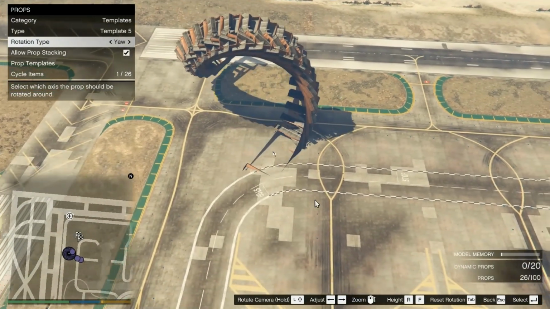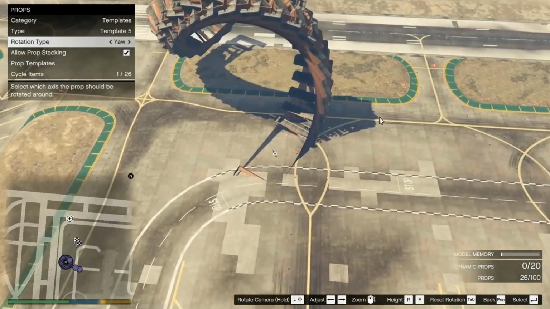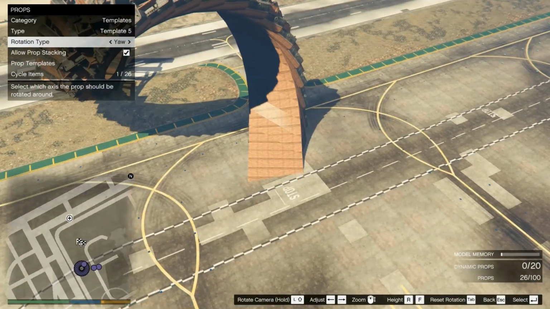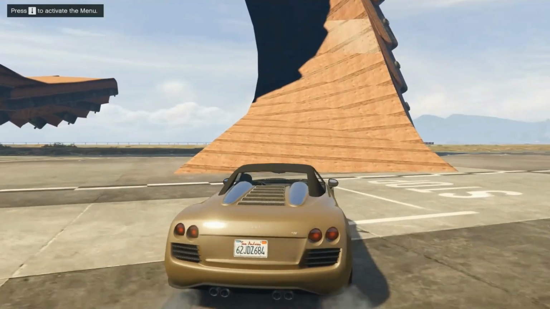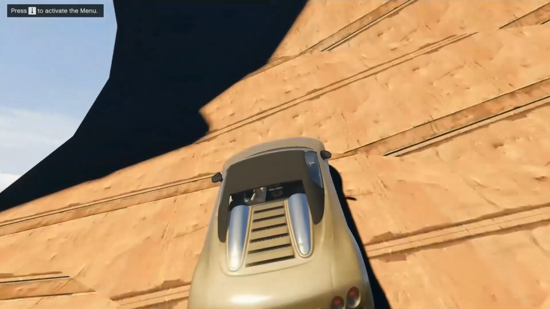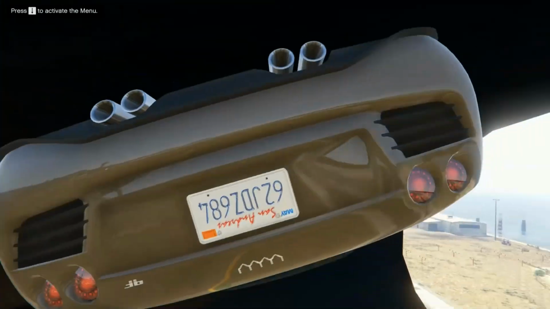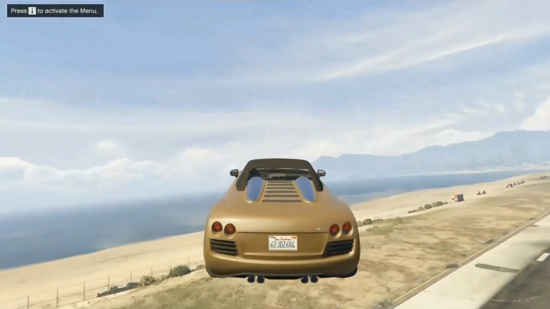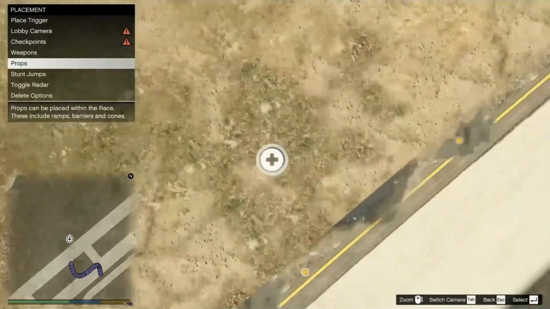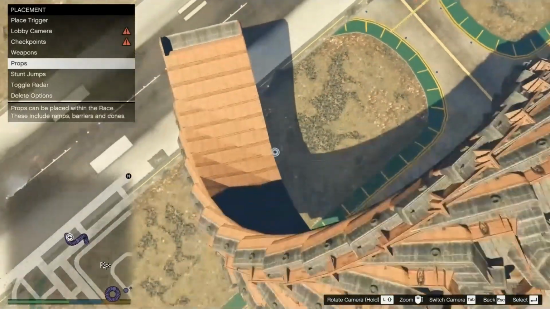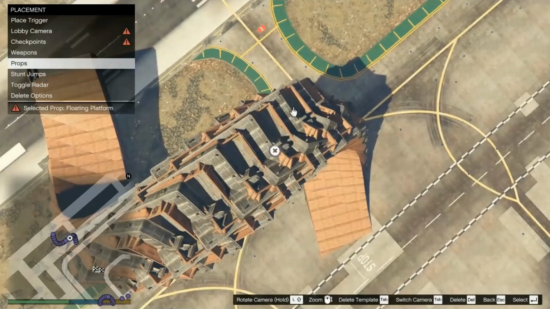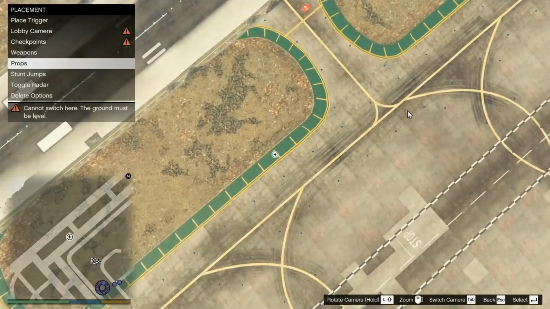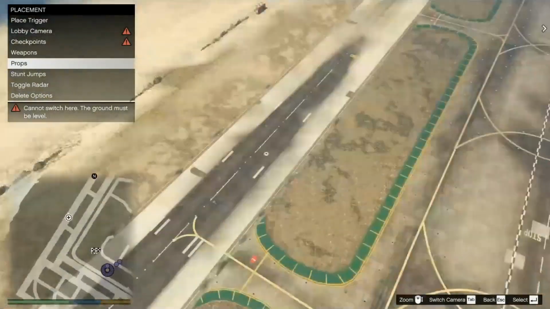Alright, so I'm just gonna place it like this for testing purposes. A little bit like this. Alright, testing. Good. If I want to test it, I just press tab. And if I want to delete the whole template, I can just press tab and I delete the whole template in one go.